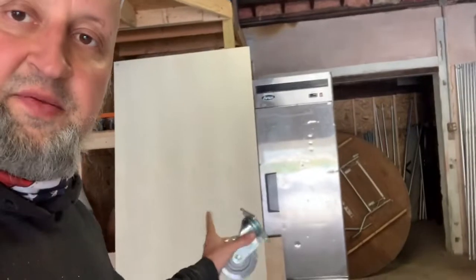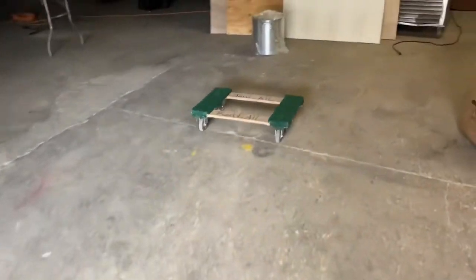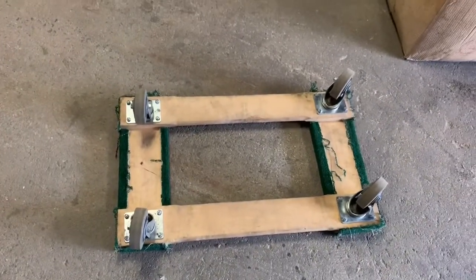I even buy the wheels separately because I like to make my own carts for some things. These fridges back here came with wheels, but the wheels are hard plastic and they suck, so I've been replacing them with these. The wheels are around $50 a piece — that's a lot, but in all my time having them I think I've only broken one or two. Even when they do break, all you have to do is take another piece of wood, screw it under, and brace it. They are amazing and save lots and lots of time.